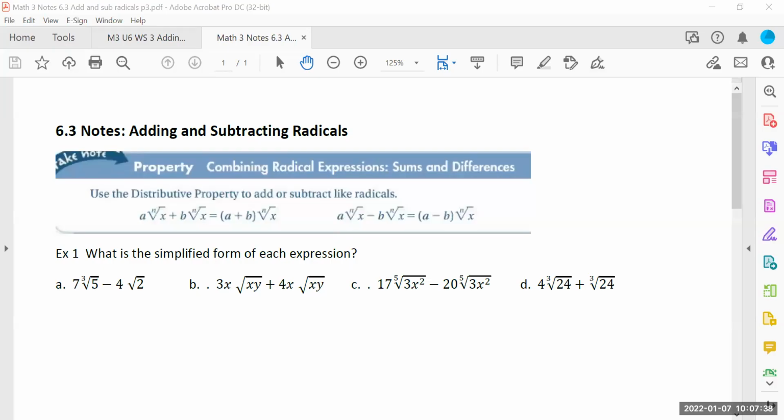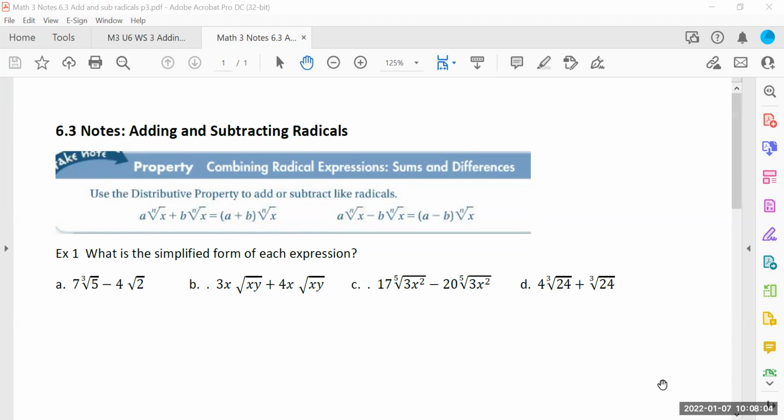So for section 3 here, we're doing adding and subtracting. Now I told you that we did the multiplying and dividing first because it was a little easier. It depends on which way you're looking at it. In some ways, the adding and subtracting is easier because the big issue is just identifying, can I add or subtract? If you can, it's real easy. The trick is knowing when I can add and subtract and when I cannot.